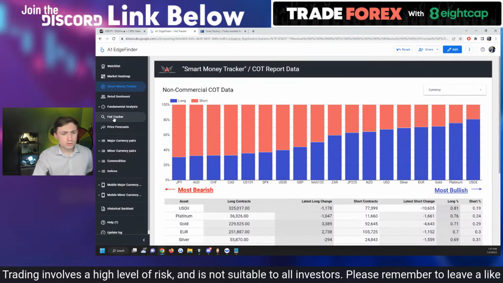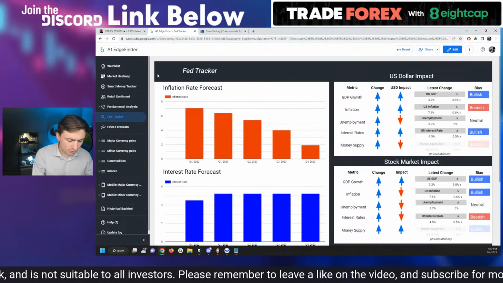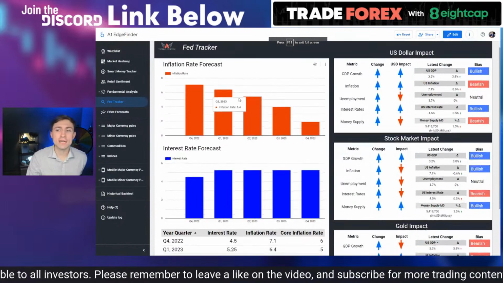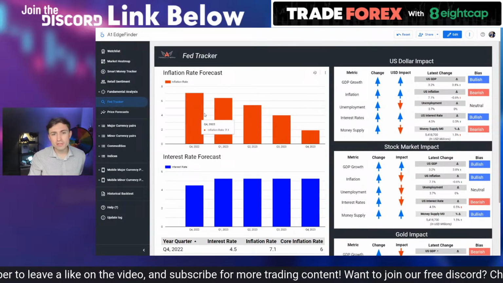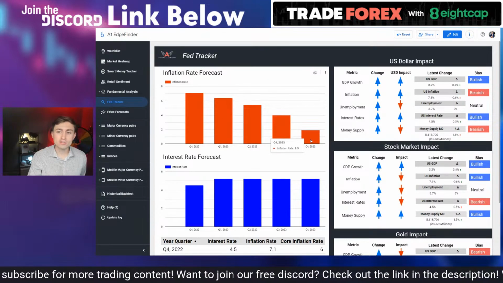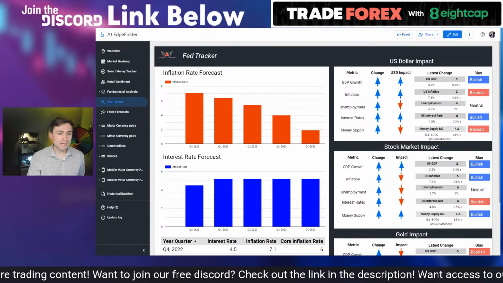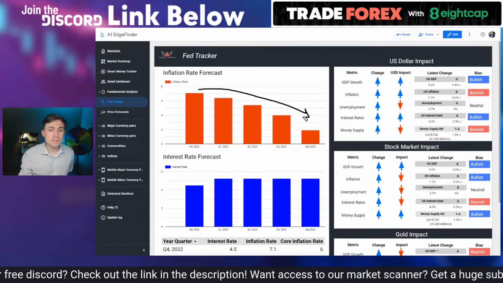Okay, so as we get closer to the event, we've got just 3 minutes here. Let's take a quick look at the Fed tracker here. This is going to be an interesting one to look at as we come into an event like this. Here's where we're at. So inflation forecasts here in the United States, they're forecasted to continue to decline. So the Fed is expecting inflation to curb. They're looking good on that front.